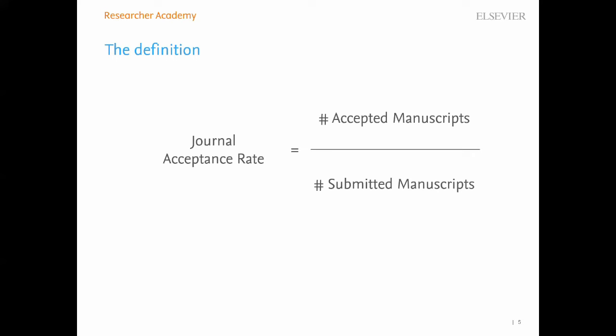Quite simply, the journal acceptance rate is the number of accepted manuscripts divided by the number of submitted manuscripts. Although for completeness, it's worth noting that there is actually another way to compute a journal acceptance rate. In this second definition, it is the share of decisions that are calculated. This will be particularly useful for those monitoring the peer review process closely. The former is the definition most commonly reported on journal and publisher web pages, and we believe this is the definition of journal acceptance rates that authors interact with, and so we'll use this one throughout the video.